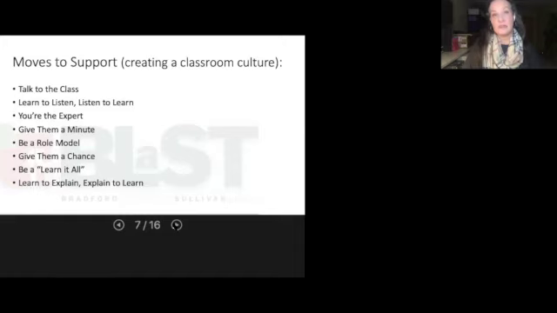Some of the specific instructional strategies we're going to be talking about today that teachers could use, a lot of the researchers are calling instructional moves that would support that classroom culture where student vital actions would be present. This is a list of the different strategies that we're going to be exploring within this webinar.